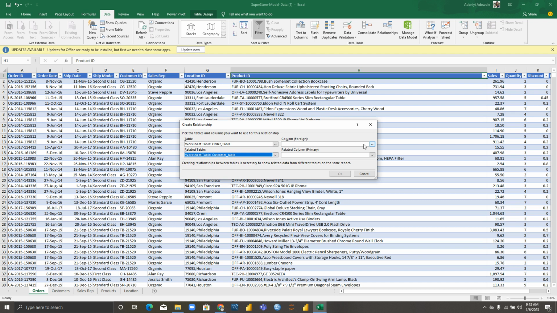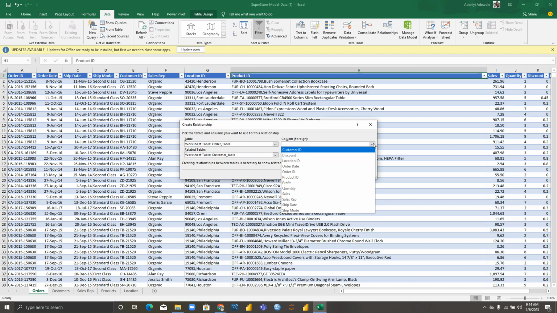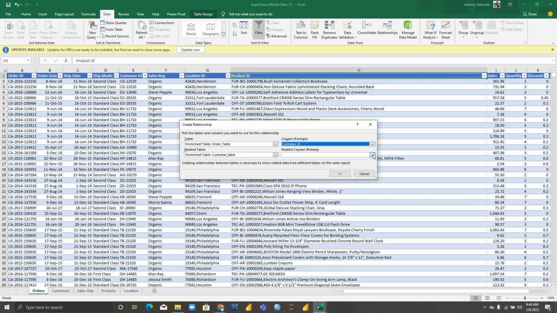So now from your order table, what are you picking? Can you see that I said column foreign? Did you get that? So what is the foreign key on this table that is primary on its own table? We are working with customer ID. It will be customer ID. Customer ID is the primary key on its own table, but becomes a foreign key on the other table. Did you get that now? A key is primary on its own table, but becomes foreign on another table. Did you get that trick?